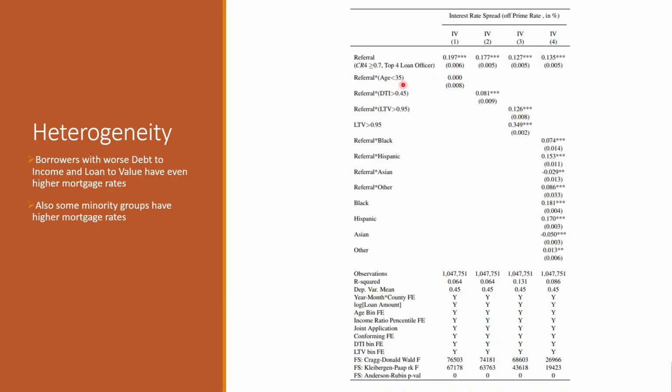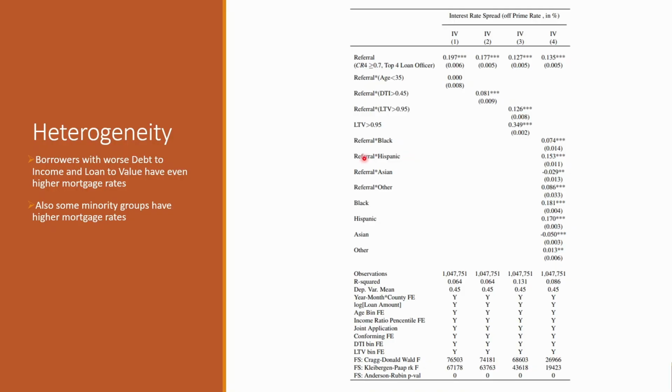Being young doesn't seem to hurt you. There's no effect if you're under age 35 when you're buying a house, probably your first time home buyer, and a relatively young one because right at age 35 is kind of the average age nowadays. At least that's what I think. I probably shouldn't say that too confidently.